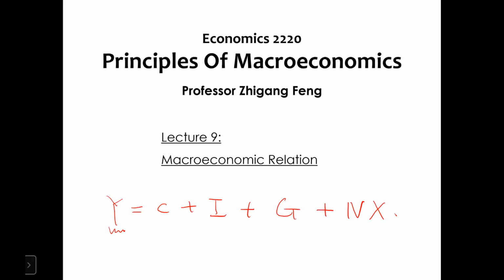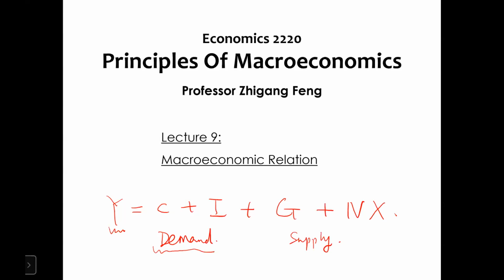And there are a couple of things I want to highlight. Number one, this is from the demand side. Actually, in this chapter and the following chapter, we will focus on the demand side, and later we will bring in the discussion of the supply side. What is the demand side essentially? It is how much we spend. Right. So in terms of the demand side, now let's look at this equation. There are four items.